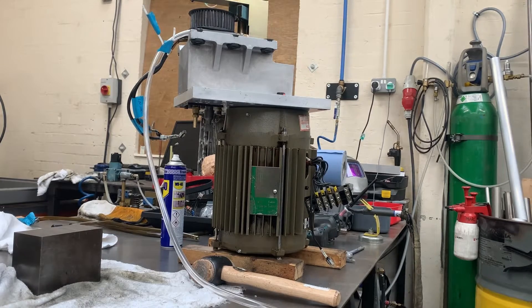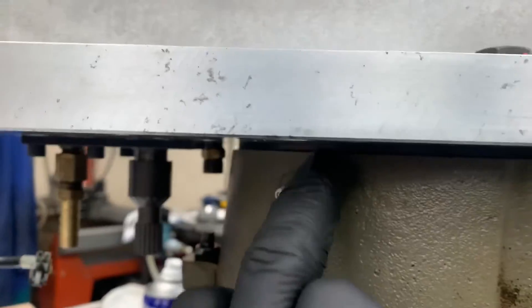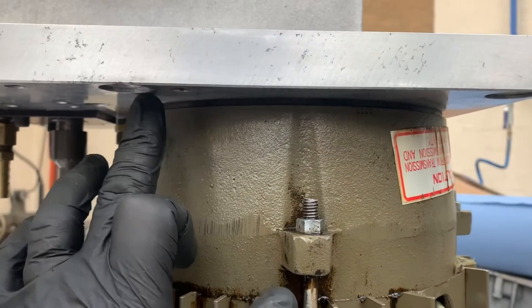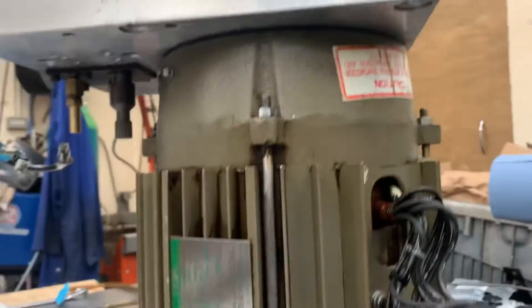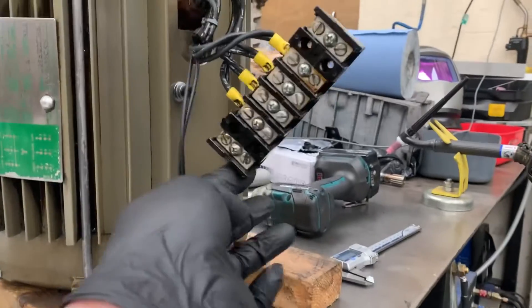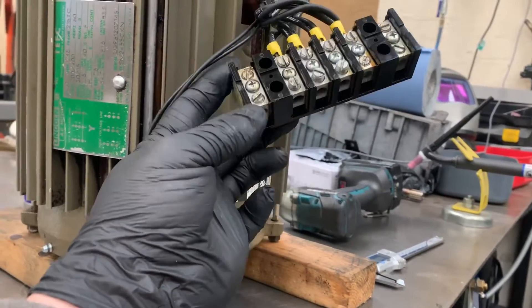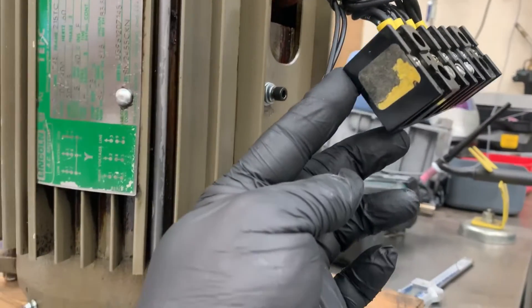So you can see we do have a 4mm gap - I was thinking this had closed down, but I hadn't measured the counter bore and the shoulder on the motor, so that's correct. We've got a 4mm gap around there. You can see I cleaned the motor up and took off all that gunked-up rubber from around here. I'm not sure what I'll do with regards to this yet - there's no label on there, it came off, and I'd really like to know a part number on that.